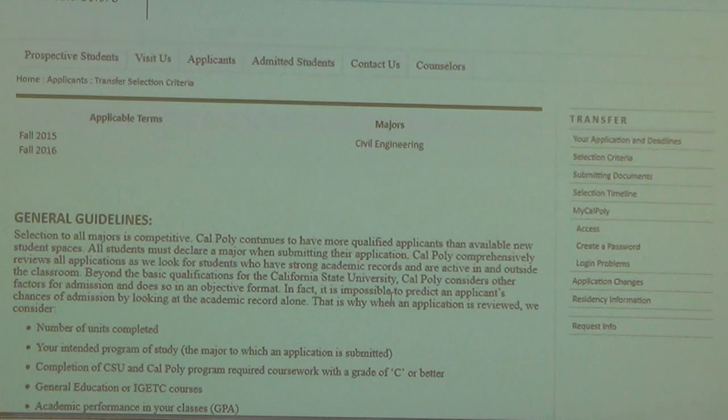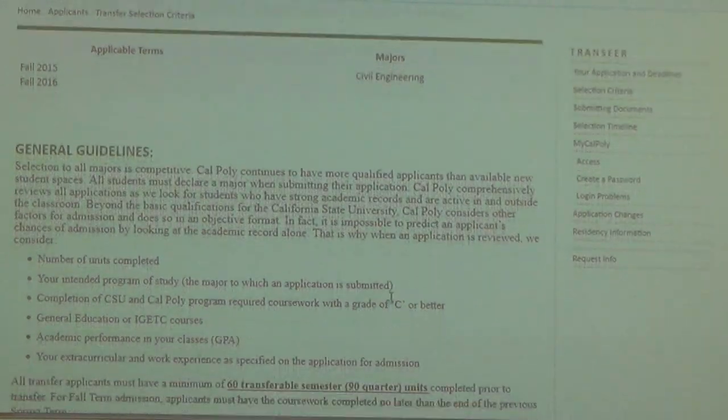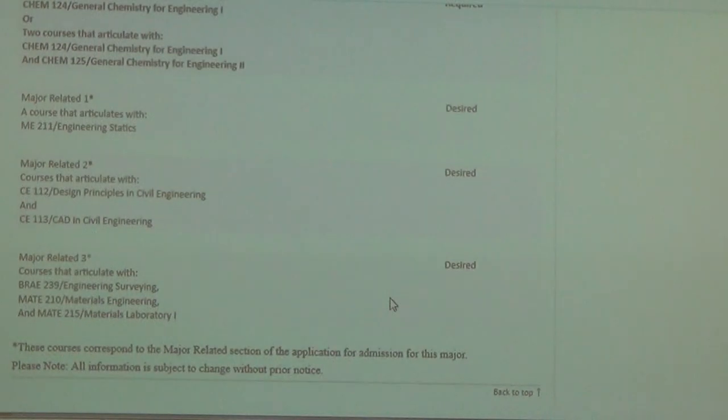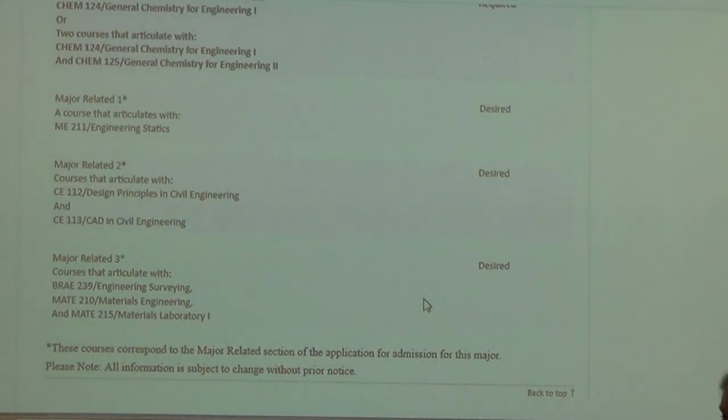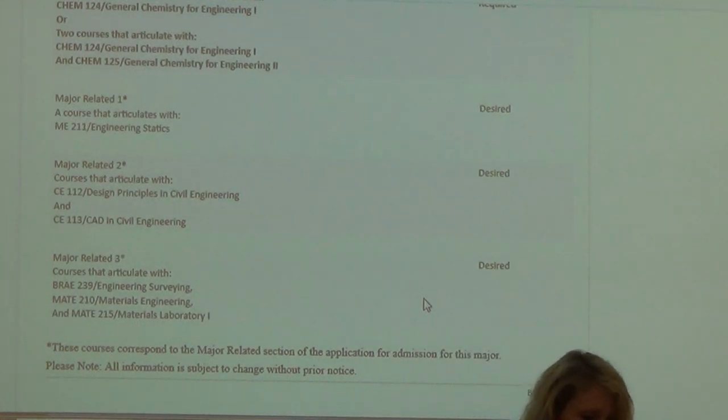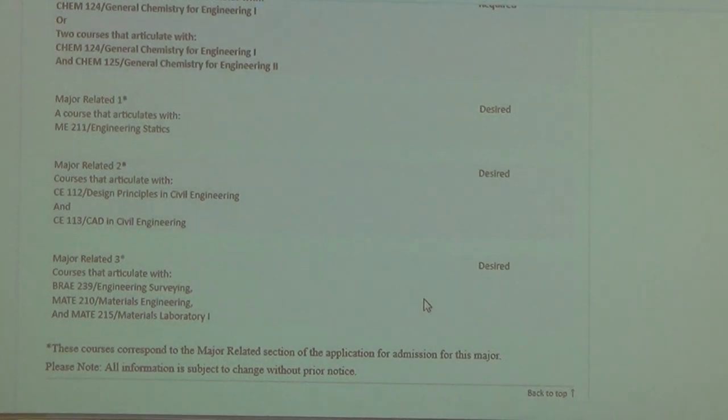Online they are, but on here, for the environmental it has engineering 25, which is graphics and design. I was going to use that for my major 2, but that's in the major 2 of the environmental engineering from this packet. So you're civil engineering? Mm-hmm. And what class are you talking about? The engineering 25 that's listed in the major 2 section of the environmental engineering. Okay. Can I apply that for my major 2 of civil engineering, since it actually is listed online?